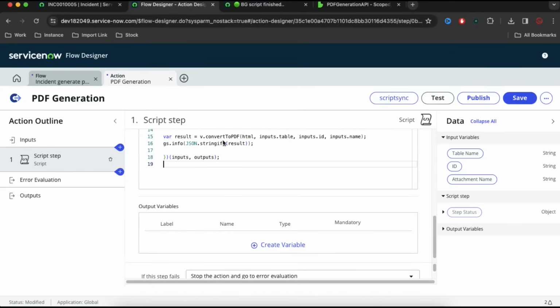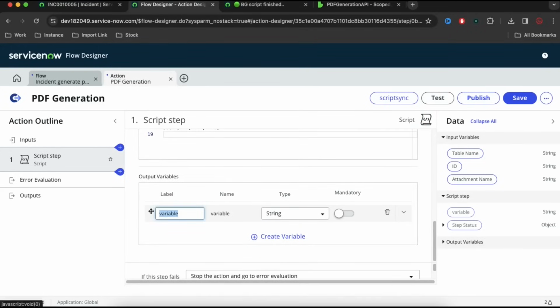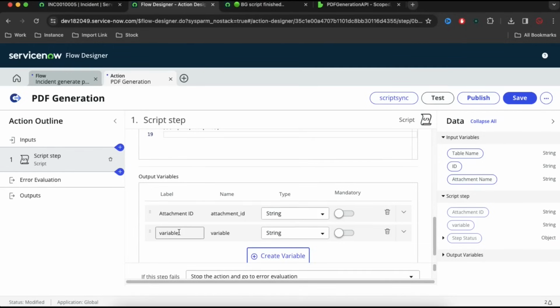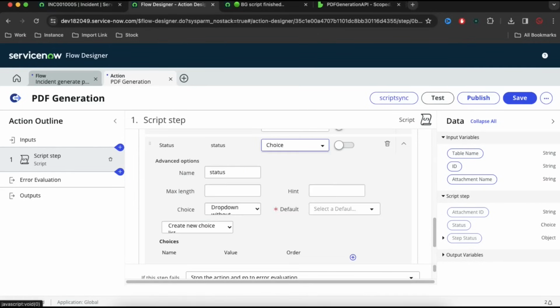So we can create two output variables for the script. We click this output variable. The first output variable is the attachment ID, and this is a string. Another output variable is the status, and this could be a choice. We can select the choice.